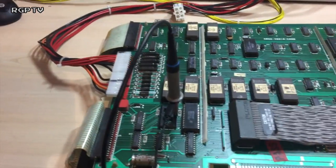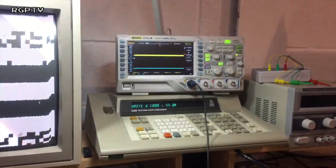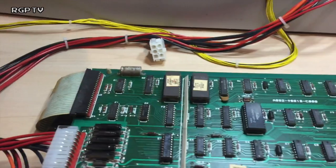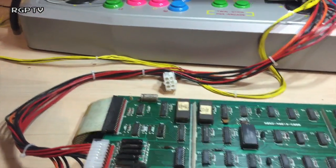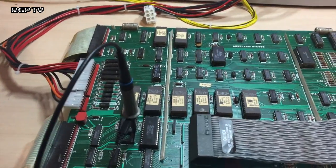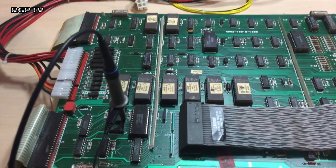Scope probe is stuck into pin 18 on the board, and we're not moving yet. We have signalling coming out of CS RAM here. Okay, flip the board over, inspect the traces, follow it, see where I can find the break.